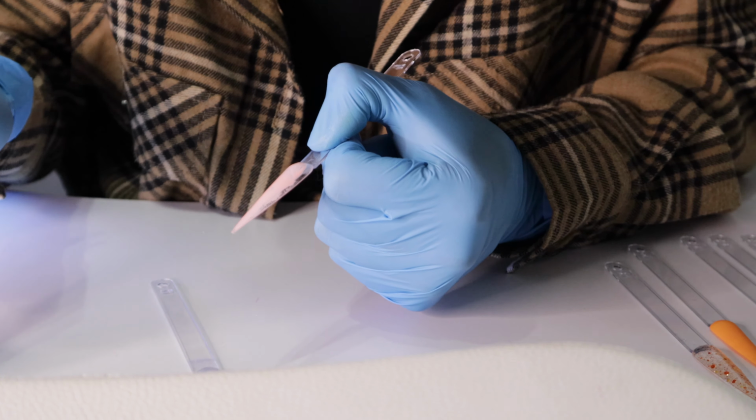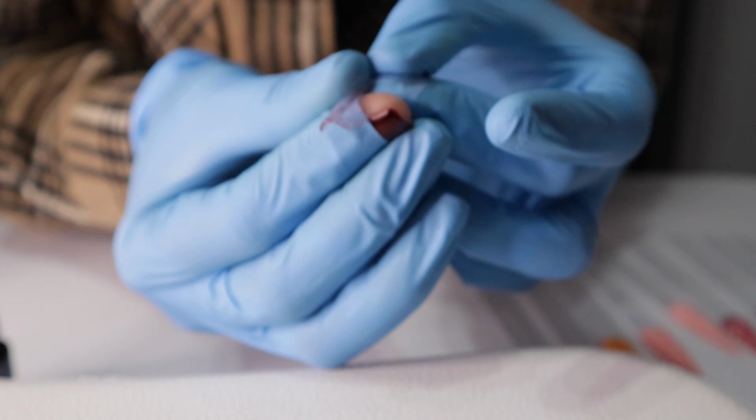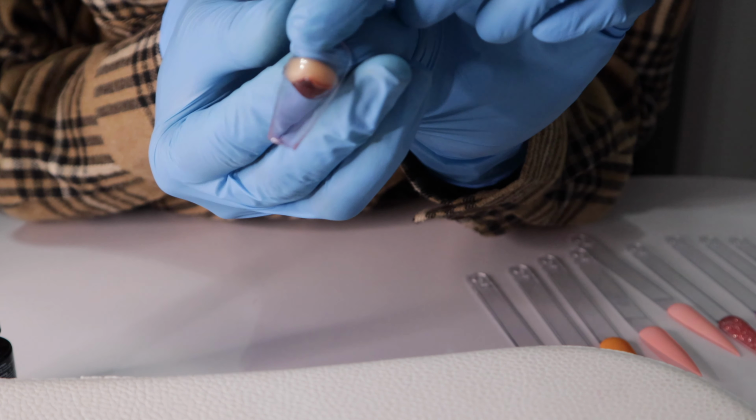I did actually want to test out this colour, but having gone through all the colours, it's the only one that doesn't really look like the little sticker here. I know it can't always be bang on, but it's quite weird, that one. It's like a clear sort of pink. I might just put a bit on. Look at that. You can barely see that. I don't know what's going on with that. So yeah, you can barely see that.